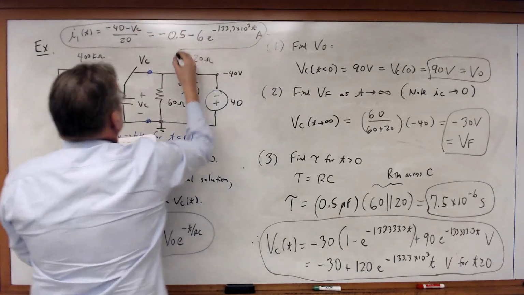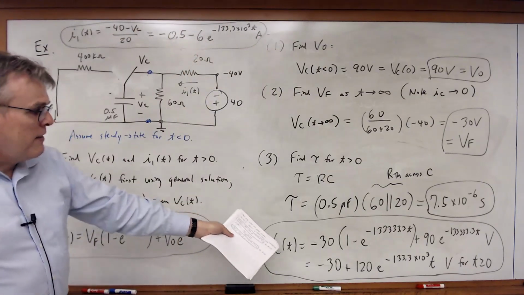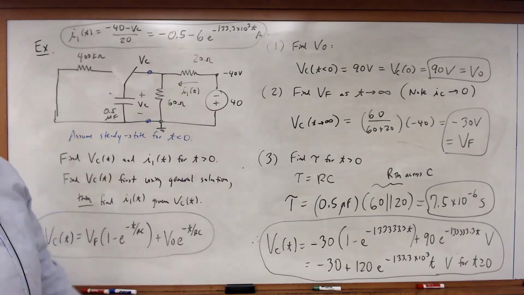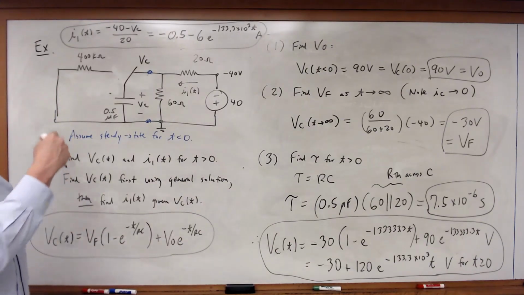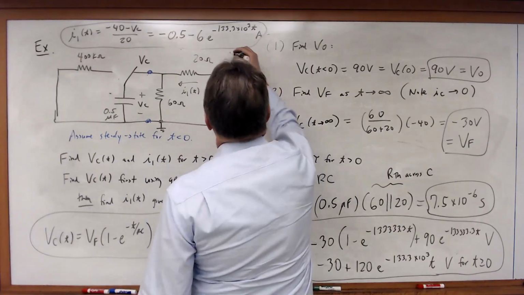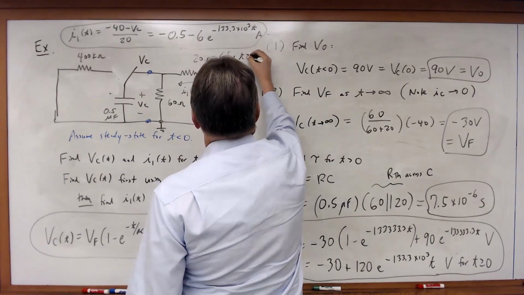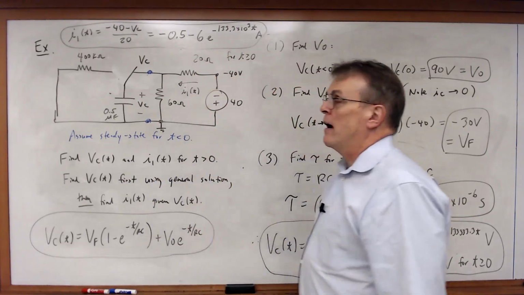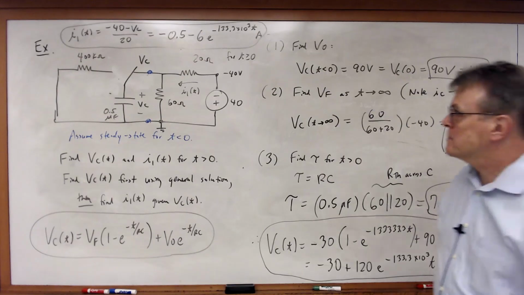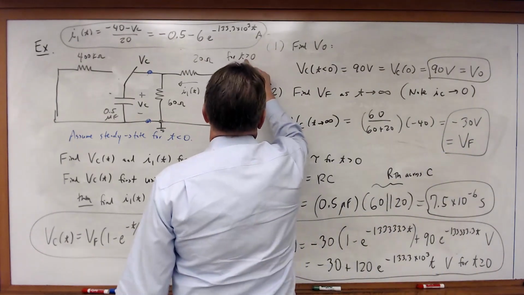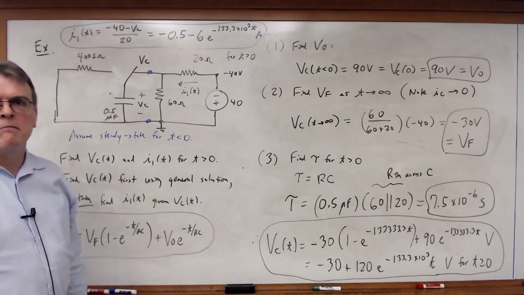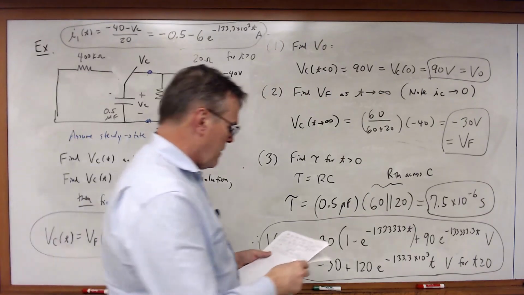So in this case, I did not try to plug the I1 into the general solution. I found it given VC. So once again, you have to calculate that indirectly. Now once again, this is what I get for t greater than or equal to 0 for I1. Actually, t greater than 0, excuse me. All right, so here's our results.